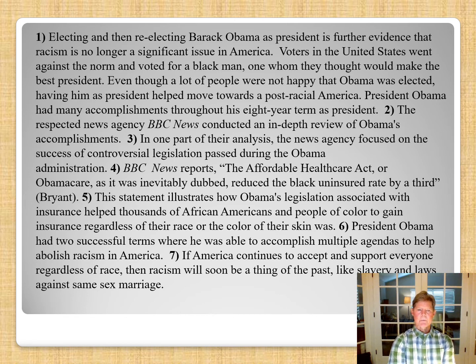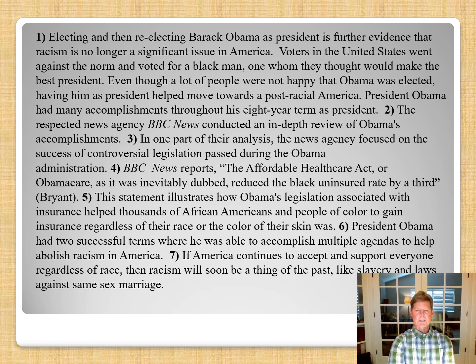Number 5, if you recall from the 7 steps, is a paraphrase, a restatement in your own words of what we just read in the quote. So number 5 here reads, this statement illustrates how Obama's legislation associated with insurance helped thousands of African Americans and people of color to gain insurance regardless of their race or the color of their skin. Number 6 is a little bit more in-depth, and this is where you have an opportunity to really drive home your point and tell us why it's important that this quotation supports your claim.